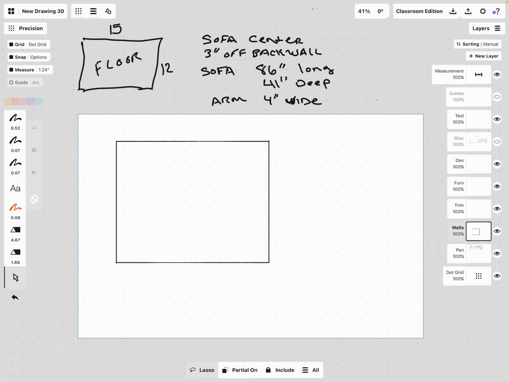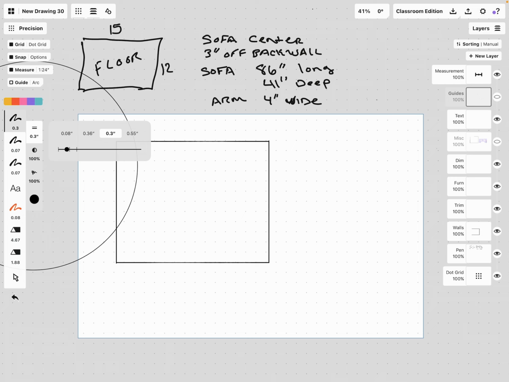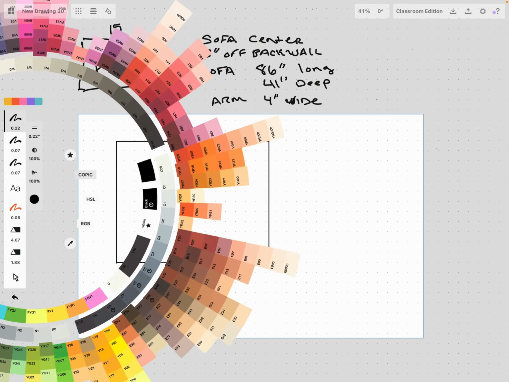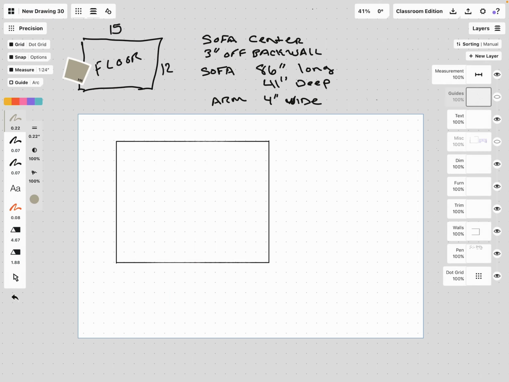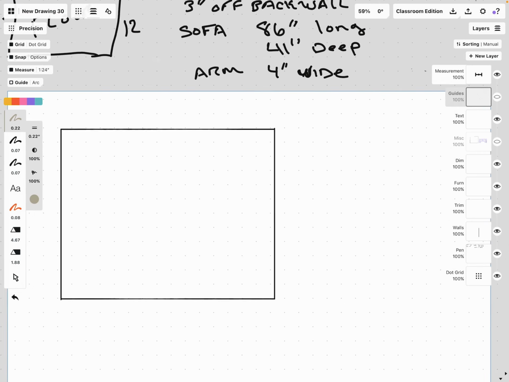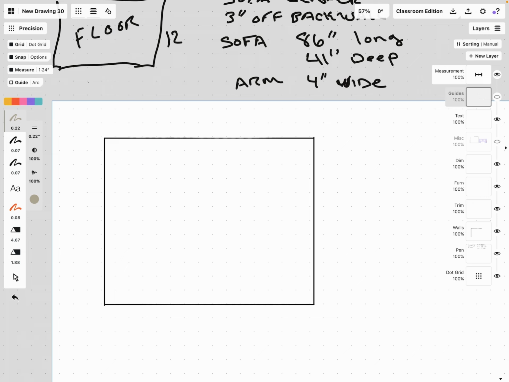If you have a guides layer, you want to turn on your guides, and then let's draft yourself another line. You can change your line color or even the size if you want. I'm going to change it to just a light color and zoom in, and I'm going to create my guideline because this is my interior. So I want to give it exterior walls. So I'm going to draw a line anywhere. Uh-oh. Here we go. Now I already have some things on this layer, so I'm just going to move them out of the way.